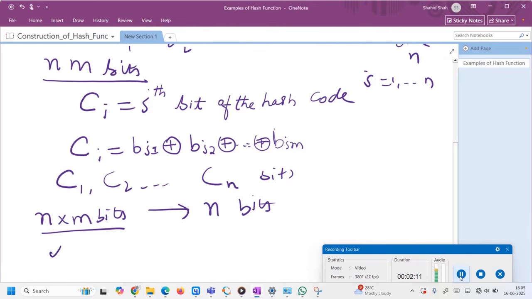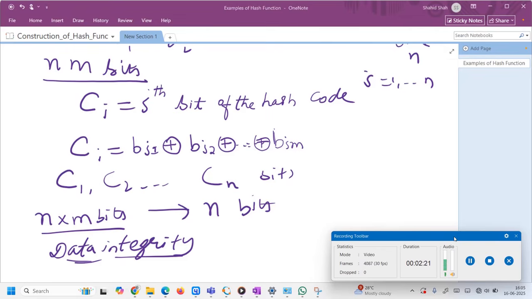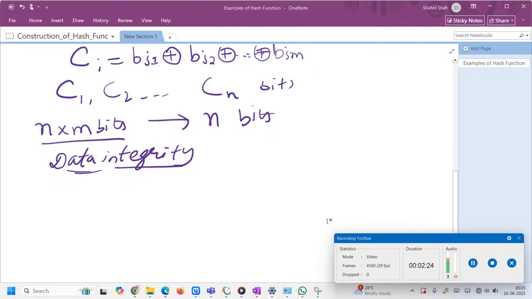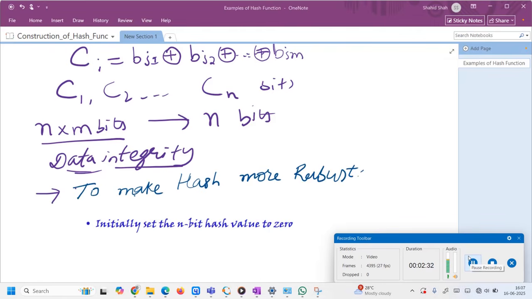So it can be used for data integrity, so that we can verify whether data has been changed. But it is not a good hash function. There is not much randomness in it. So in order to introduce more randomness, we need to do some more operations. Such operations may involve circular shifting operations and some other operations.